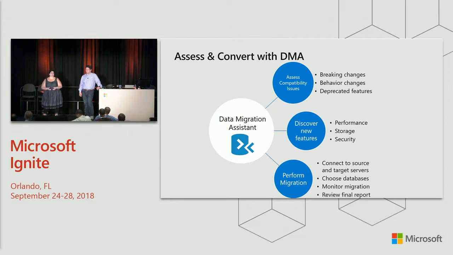So when you do the actual cutover, you may be doing things slightly differently. If you want minimal downtime, maybe you're leveraging replication or availability groups or log shipping or something like that, where you're moving things over to the new server while your old server is still live so that you can minimize your downtime for the actual cutover. So even if you don't use this to script the actual migration, you can leverage this to get yourself into a test environment and start doing all of your experimentation.